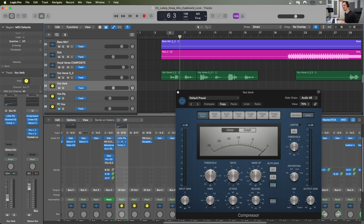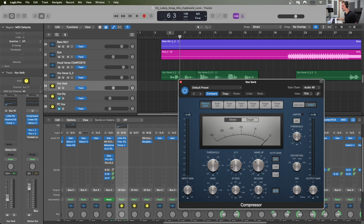So I did a little bit of cleanup with EQ, and now I'm doing even more cleanup with sidechain compression. So let's turn off auto gain. I'll bring this up just 4:1 ratio to start off with and have a listen and dial in the compressor here.